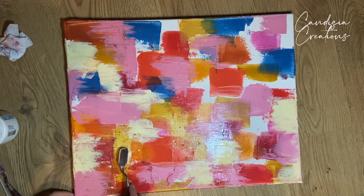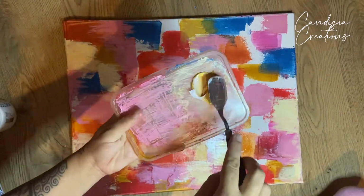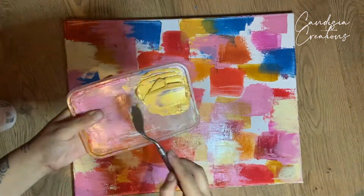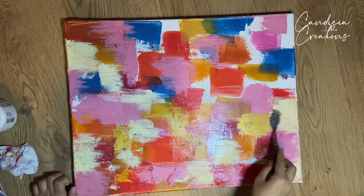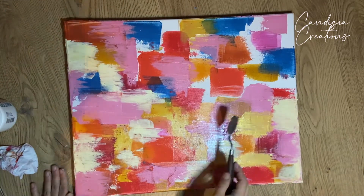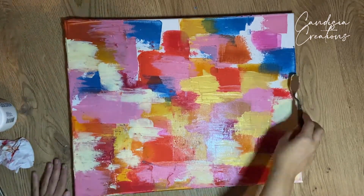So after I finished painting the colourful background, I pretty much just left the painting sitting there for a few days until I decided what I wanted to paint on it. And then one day, I think I just woke up, looked at it and thought, giraffes. I decided that I was going to paint a giraffe silhouette on top of this beautiful, colourful mess.